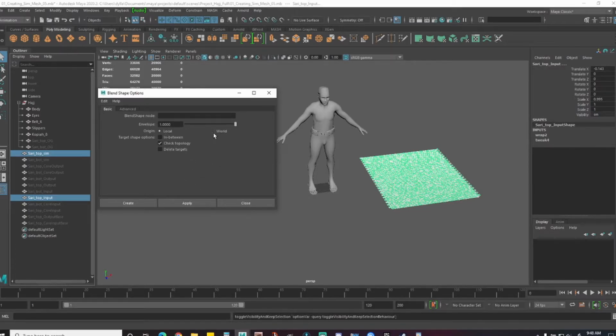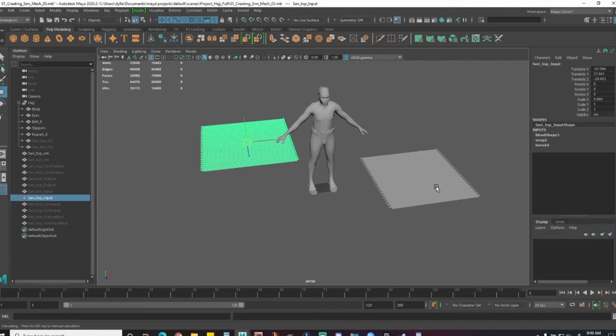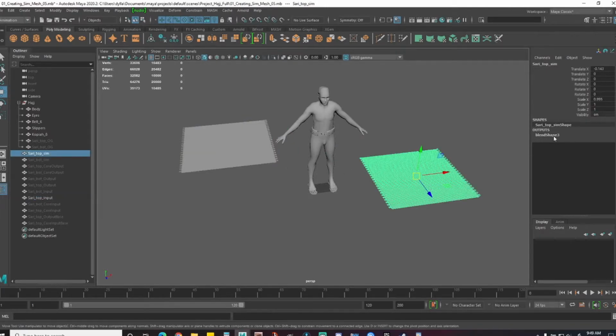Blend shape. More space. Create that. Try to move it. Oh, I think I did it opposite. That again.